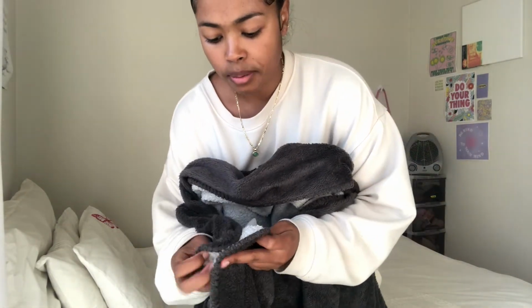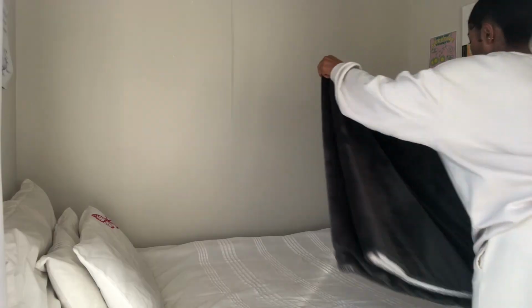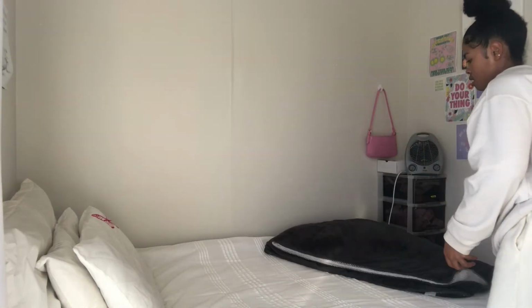My little throw blanket, I'm gonna just throw over here, which obviously also doesn't match what I wanna go for, but this will have to do. It keeps me warm, so I'm not complaining. And my two little pink pillows.